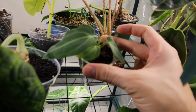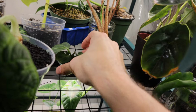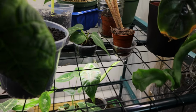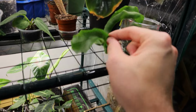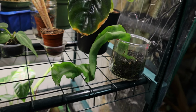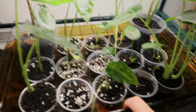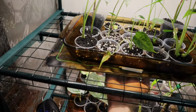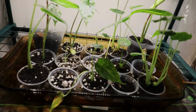This is an anthurium of some sort. Have no idea what it is. Gigantium, I think, maybe, possibly. Maybe making that up. There's a little cutting from my orchid cactus that fell off when I dropped her. Oopsies, but she's fully rooting in there. Gorge. Ugh, they're dry. So I have a little heat pad here for my alocasias. It doesn't actually feel like it's working. Oh yeah, it is.